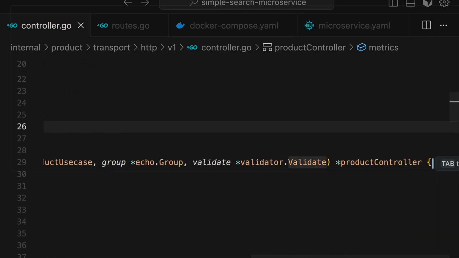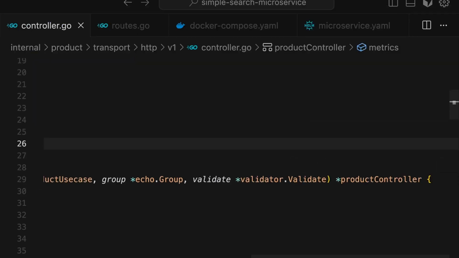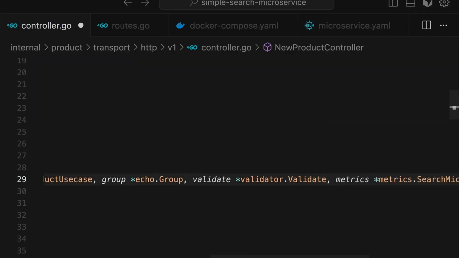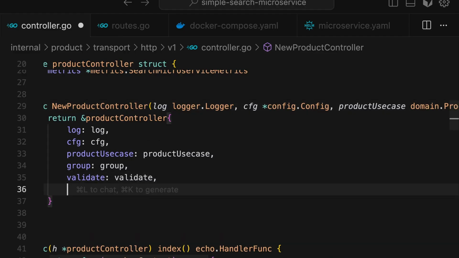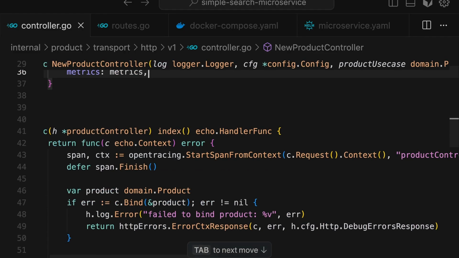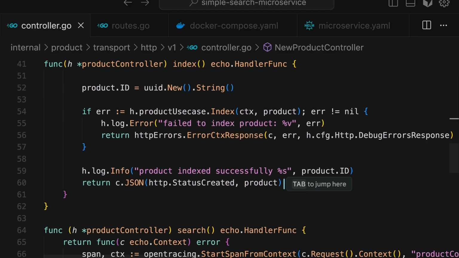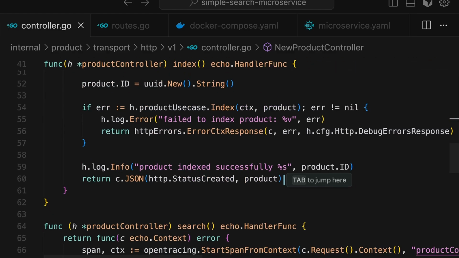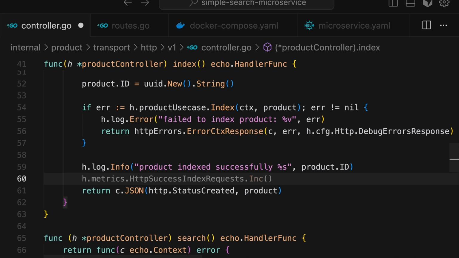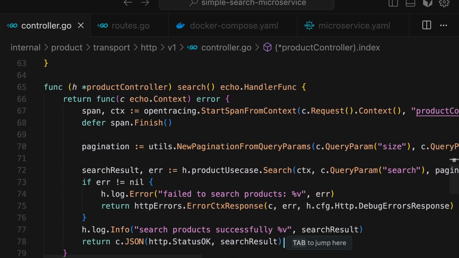in the constructor let's add the same thing. So I'm just going to add it here, and with the respective things, so wherever we are trying to log index created product and all, something like this, here I can now call this increment method on that success index request.